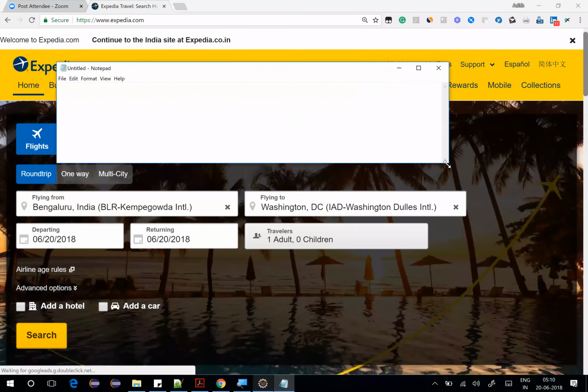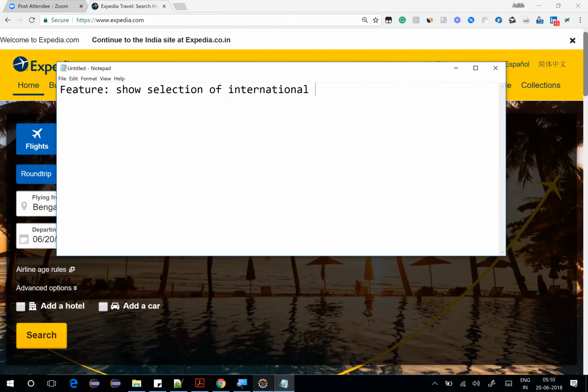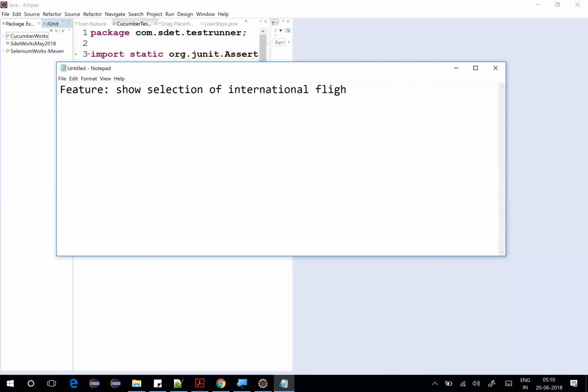For example, I want to have a feature. My whole feature is to select and show international flights.